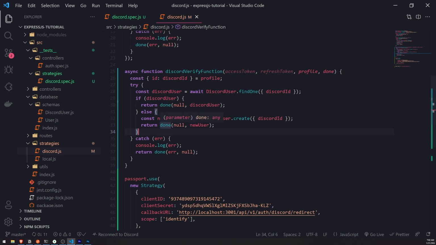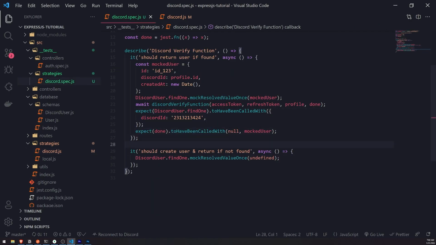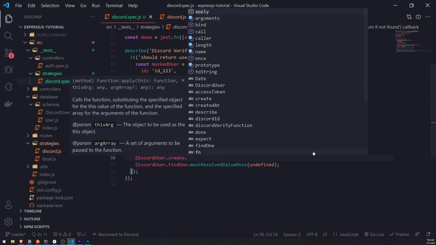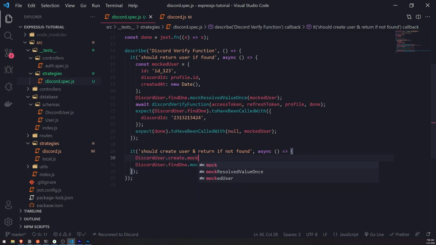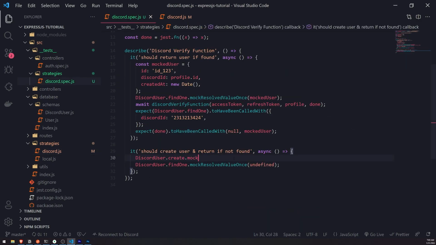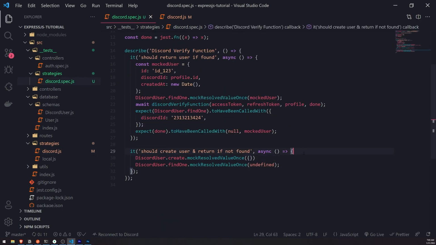Okay, so now we're going to need to mock the DiscordUser.create method call. So I'll do that right over here. DiscordUser.create, and then we'll do mockResolvedValueOnce, and then we're going to return a fake new user.